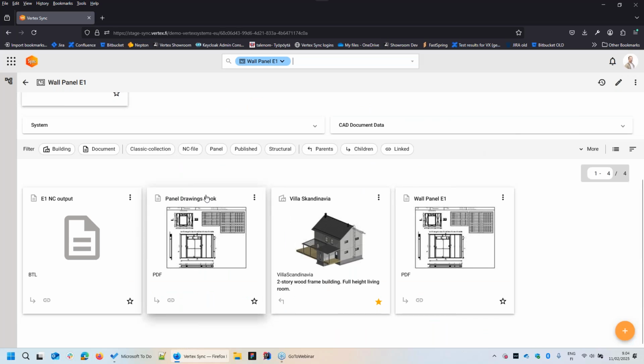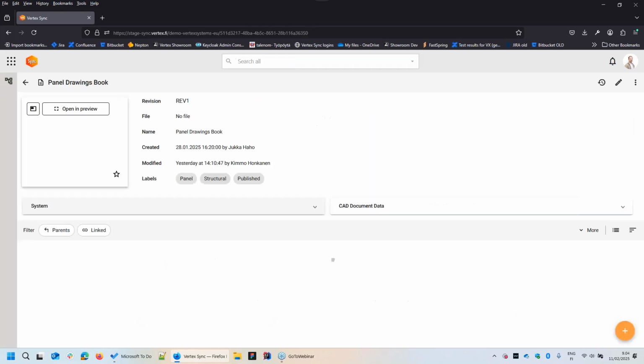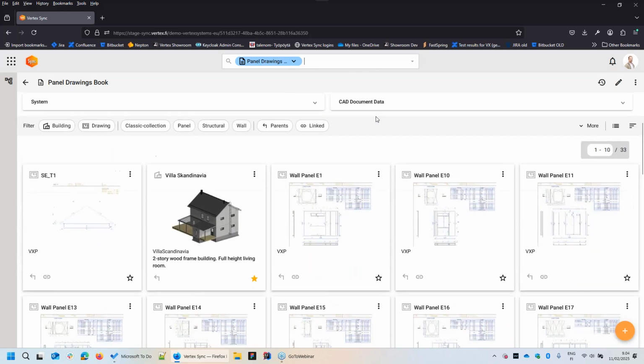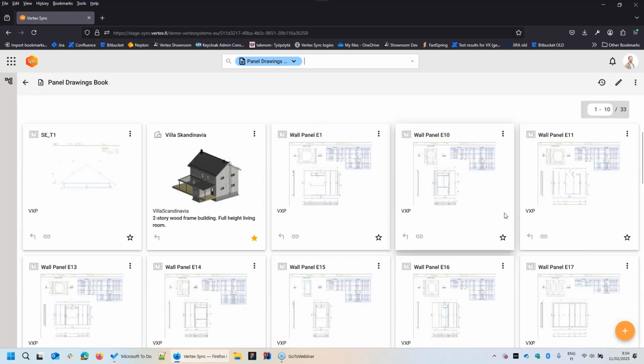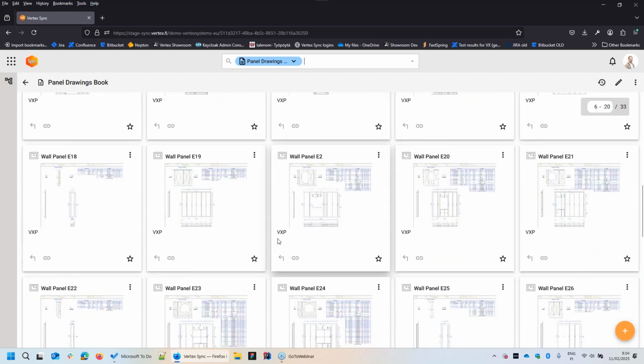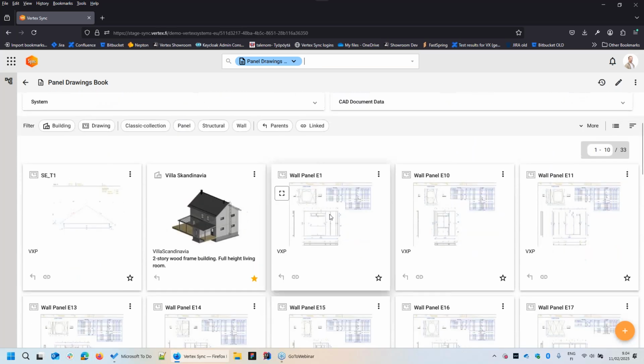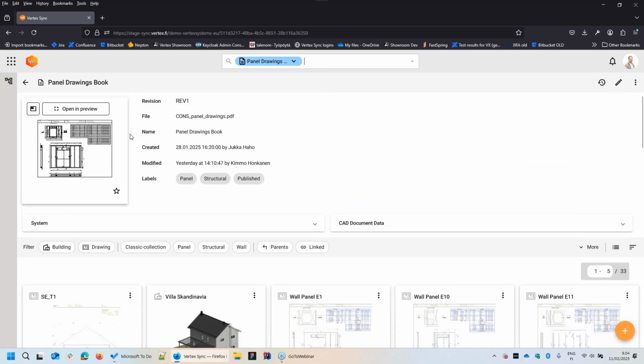So if I open this panel drawing book, I can see that all the panels which are included in this PDF book are linked to this PDF book object too. So there is no need to know exactly what is included in this PDF book because Vertex Sync tells it to you.